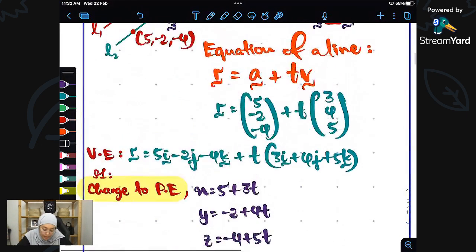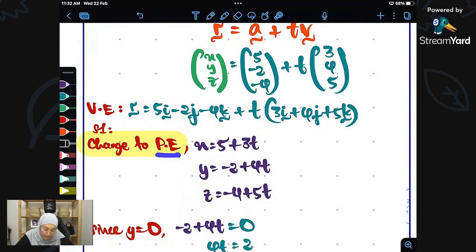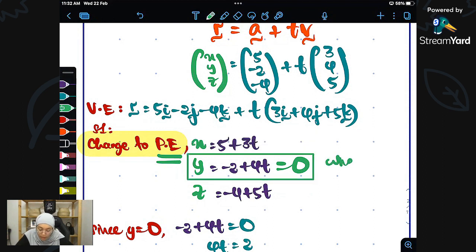Sebab PE kita akan dapat XYZ, you know. This is XYZ. So XYZ lagi senang. Dalam PE sangat senang sebab dia dalam bentuk huruf X, Y dan Z. So X, Y dan Z ini, it's a coordinate actually. So we can make this equal to 0 untuk Y punya coordinate, sebab soalan yang kata we gotta find the coordinates when the Y equals to 0. So kita dah ada satu point dekat sini di mana Y coordinate dia kosong.